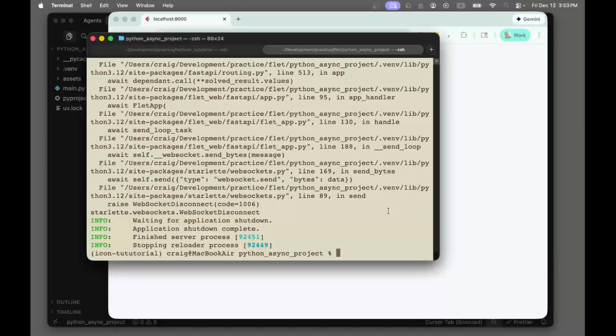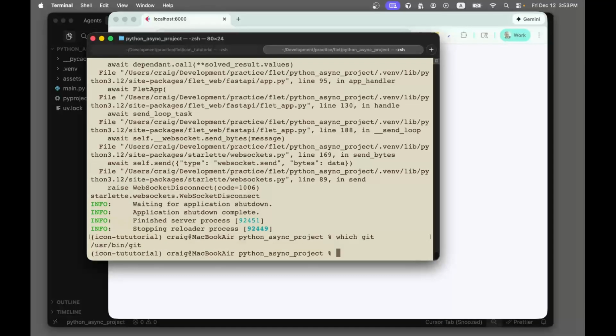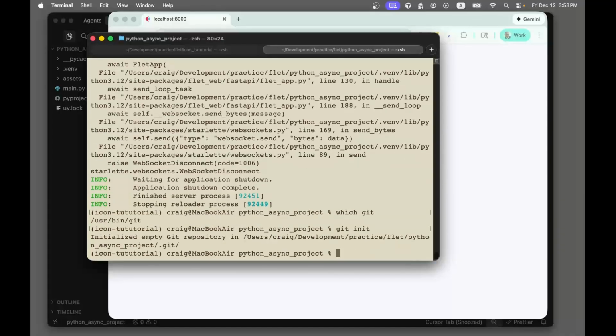Okay, you must have Git installed, and I have installed it. I actually installed it with Xcode on the Mac, but you need to type into Google how to install Git on your own distribution or your own operating system. Okay, but I have it. So I'm going to do git init. Then I'll do git add. Oh wait, let's see.